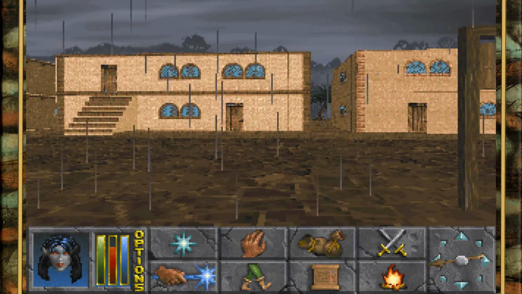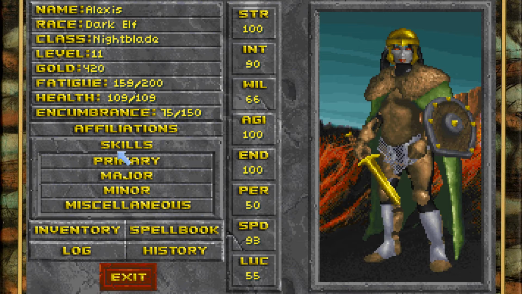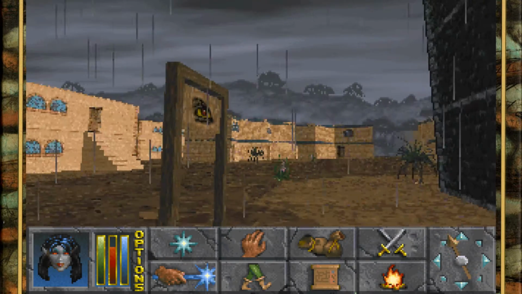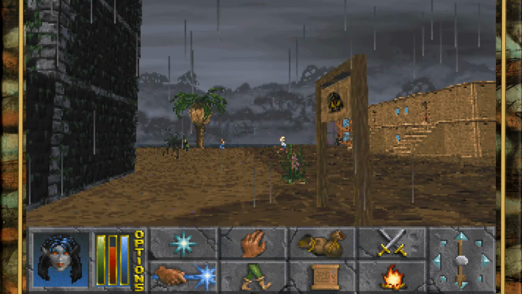All right, now that we've organized our entire inventory, we're sitting at a nice encumbrance of 75 out of 150. Our total gold is only 420, which is quite pitiful, to be very honest. What we're going to go ahead and do is feed, and then we're going to go on a grand tour of the Iliac Bay.